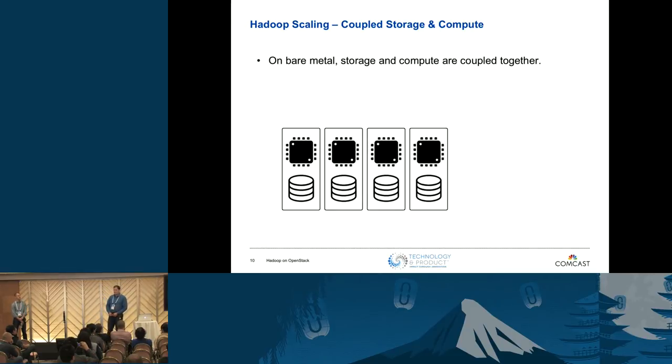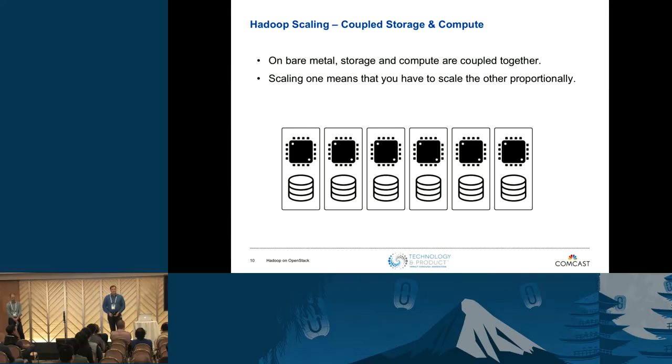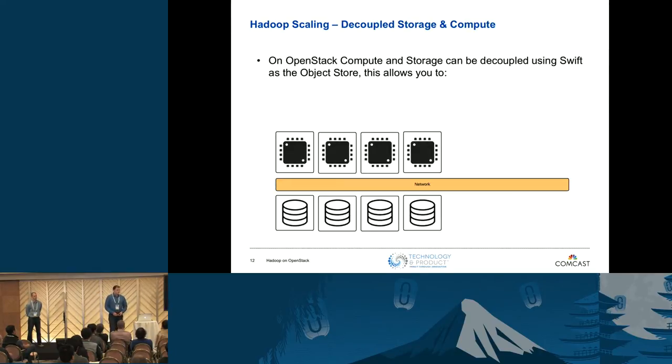Historically, when people think big data and Hadoop, they think about it in bare metal terms. We've talked to many people doing big data with OpenStack and Ironic. But when dealing with bare metal, you're making the assumption that every server comes packaged with a certain amount of compute and storage, and that when you scale, your demands for both scale proportionally. We found within Comcast that's not the case — we have bare metal clusters with extreme compute utilization where, as we scale out, we don't necessarily need to scale storage but we need more compute. So by using an object store, you can decouple storage and compute from each other.